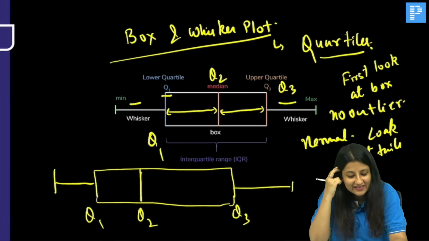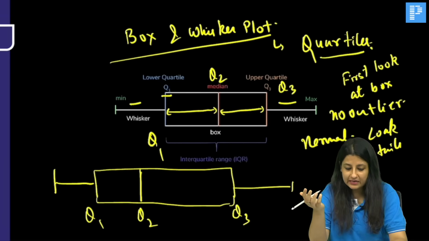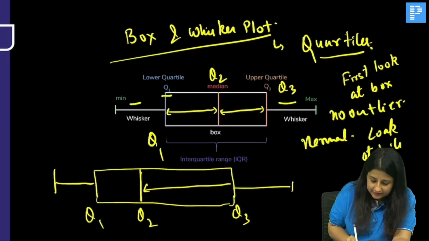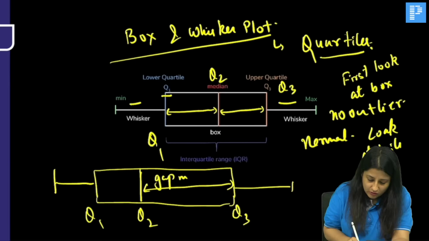ठीक है, क्या है आंसर यहाँ पे? प्रतीक्षा बच्चे, is it right or is it left skewness? Can anybody tell me? Very good, guys. Like I said, look at the box. Now, when you look at the box, where do you see the gap more? You can see the gap more on the right side. ठीक है? Gap more on the right side.